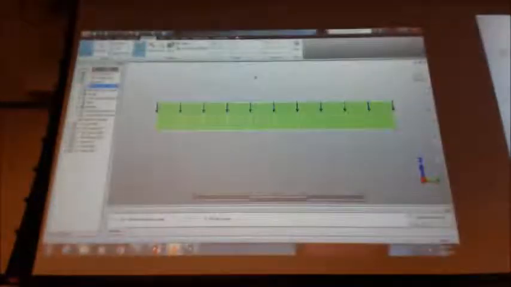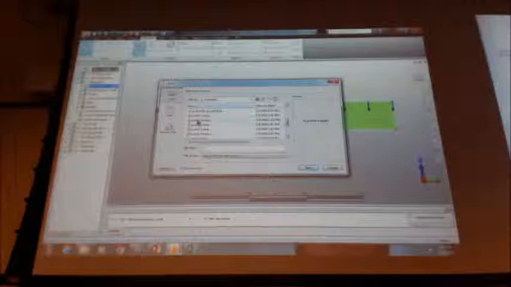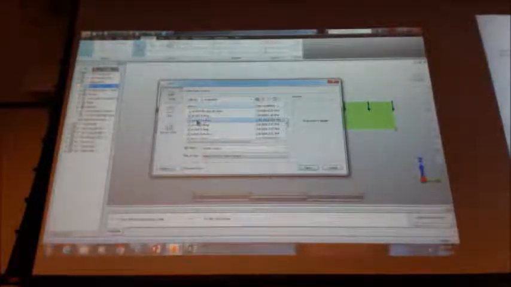Okay, so to do your problems for 2D, you're going to open, and then you're going to select an AutoCAD file, right? And scroll down, find your AutoCAD file. I posted all AutoCAD files to Canvas, so you don't have to draw them, you can just download them.